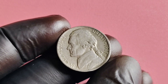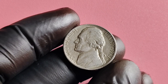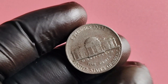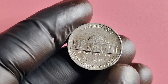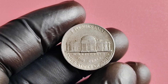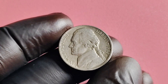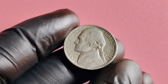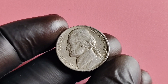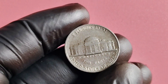While it's unlikely that a single nickel would command such a high price, there have been instances where rare coins have fetched impressive sums at auction. For example, in 2003, a 1913 Liberty Head nickel sold for a staggering $3.7 million, making it one of the most valuable coins in the world. While the 1987 P Mintmark Jefferson nickel may not reach those heights, it's still a valuable and sought-after coin for collectors.